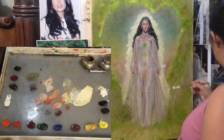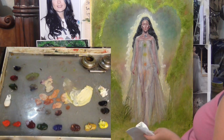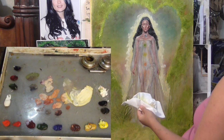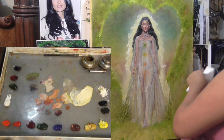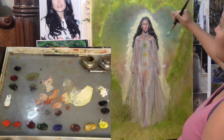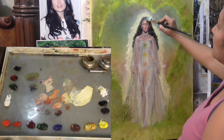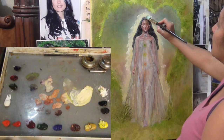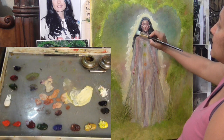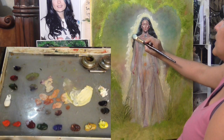Okay. I'll grab my brush, cleanse it. Grab this brush and I'm just going to soften it very softly. It's okay if it touches the hair because I'm going to work on a crown, remember? So that's fine. You can always go back and touch it anyway. And you would expect some of that light to come through in the hair.